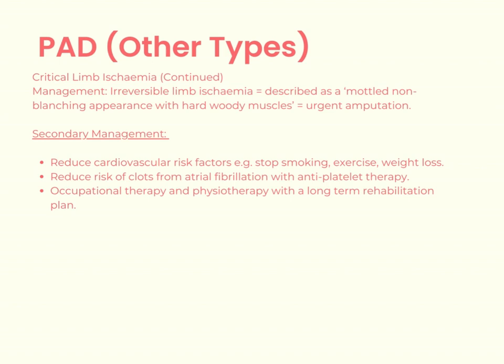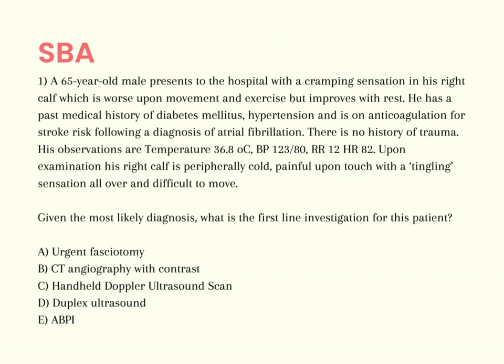And as always, we want to be reducing any cardiovascular risk factors, so smoking cessation, giving antiplatelets, statins, anticoagulation to reduce the risk of clots from AF, and encourage the patient to exercise and rehabilitate them. So have a go at this SBA. We'll have a go through it soon.